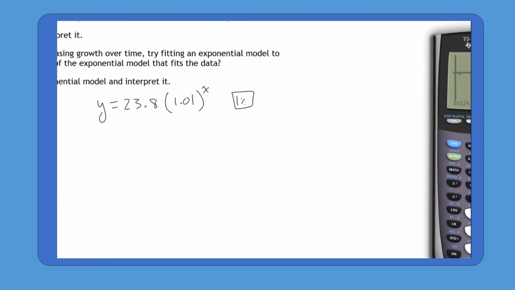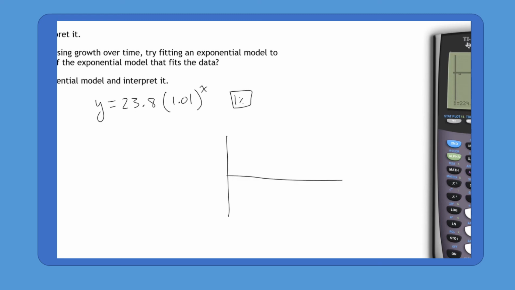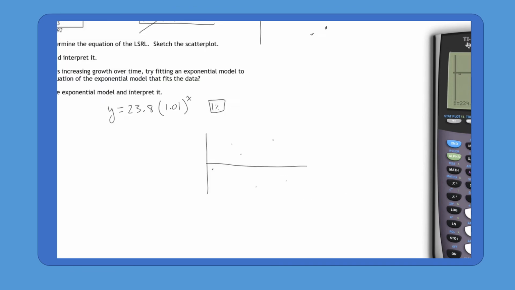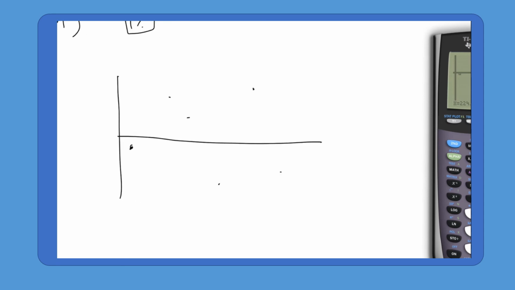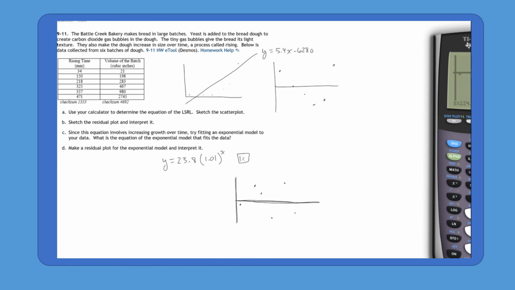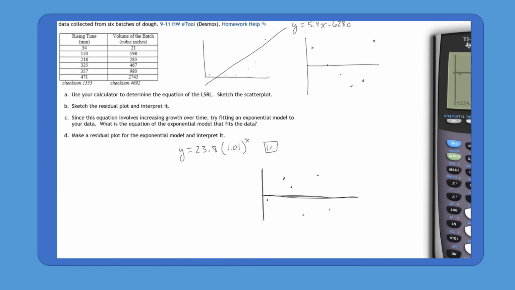So again, if we were to sketch this, it was below, up, up, then there's a down one, an up one, a down one. I'm not detecting the clear pattern that I saw before with the linear model. This is more random, and that's what we want to see. We don't want an inherent pattern in the residual plot, because a pattern indicates a linear model is a bad fit for this data. So I would say this residual plot indicates that this is probably a fairly good model for the data. It's hitting the points better than the other one was.